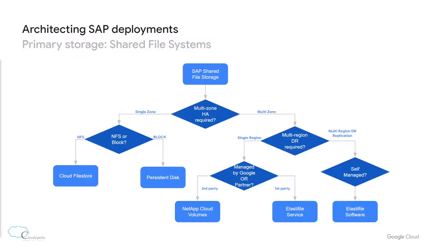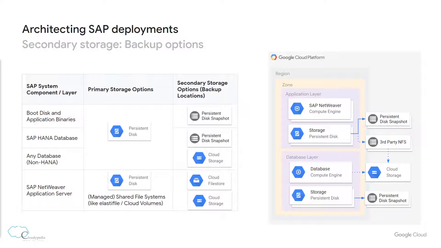This diagram shows the multiple options to choose a primary storage service. If multi-zone high availability isn't required, then for the block level, Persistent Disks can be used, and for the network file system, Cloud Filestore can be used. But if multi-zone storage is required, Elastifile software on self-managed storage can be used for a multi-regional disaster recovery approach, and Google-managed Elastifile or a third-party like NetApp Cloud Volumes for a single region approach. For secondary storage and backup, Persistent Disk snapshots and Cloud Storage can be used for boot disk and database backups. Cloud Filestore and Cloud Storage can be used for SAP NetWeaver application server backups.